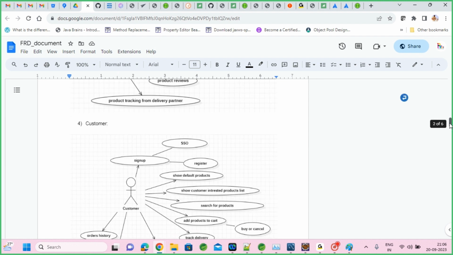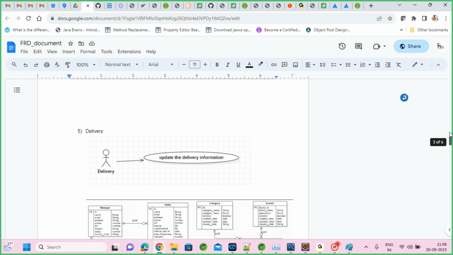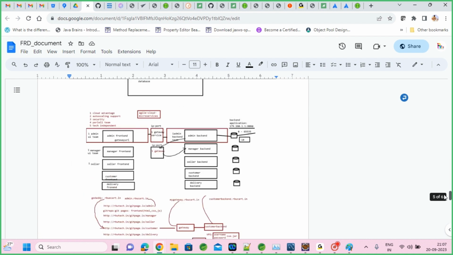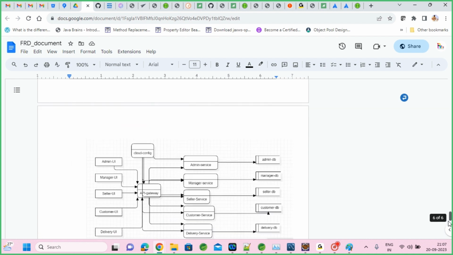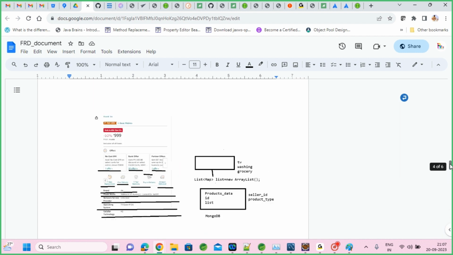Wireframes we have not created, but definitely you can ask your BA for wireframes, so that they can tell you how they want the front end design.